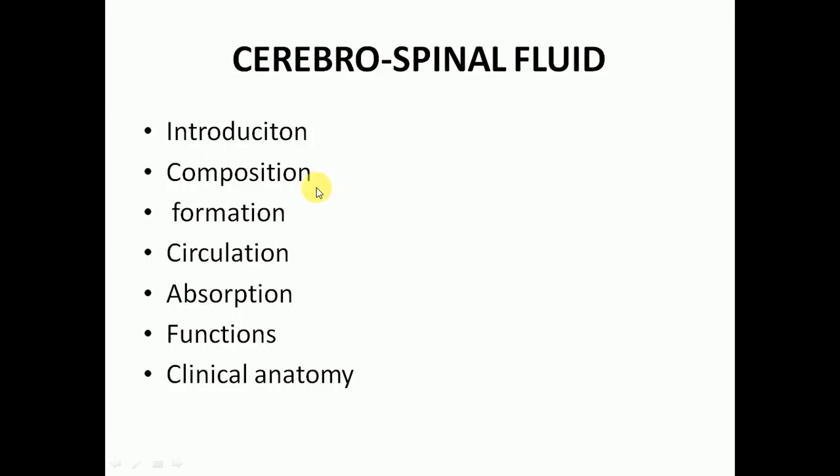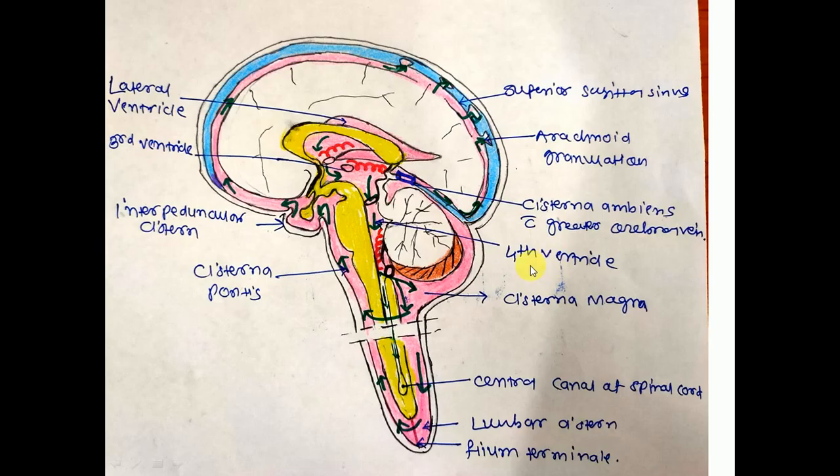Okay. Our next point is function. So already we have discussed, the main function of the CSF is to provide protection to the brain and spinal cord. It provides a hydraulic shock absorber like function. Okay. It provides metabolism, it provides nutrition to the brain and related tissue. It absorbs the harmful substances and waste metabolites from the brain and related tissue. Okay. So that is the function of the CSF.